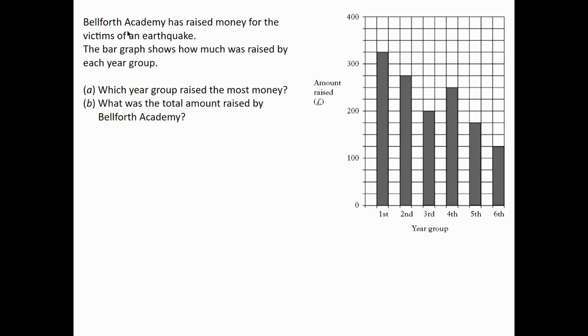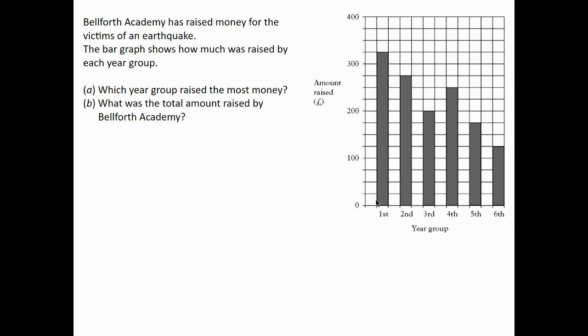This bar graph shows how much money Belforth Academy raised for the victims of an earthquake. The bar graph shows how much was raised by each year group. Now, what I want you to do before you try and answer any questions on bar graphs or tables is to have a really good look at the bar graph so you know exactly what it's showing before you answer the question, so that you don't miss any information out from the bar graph.